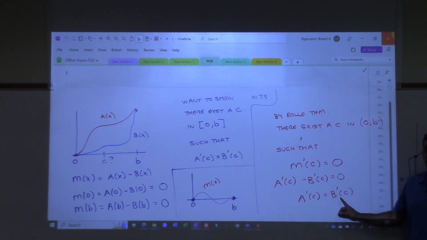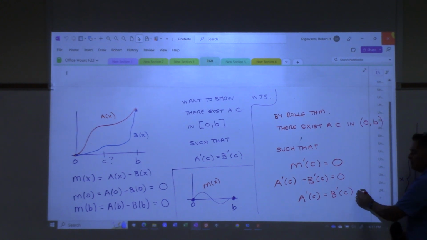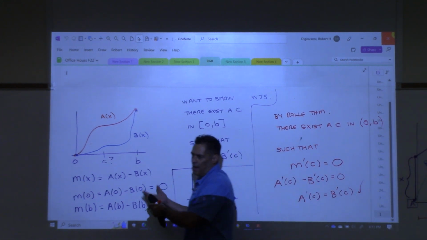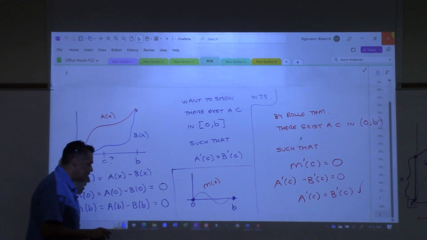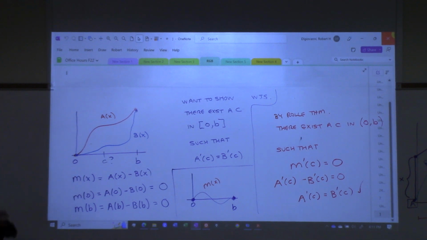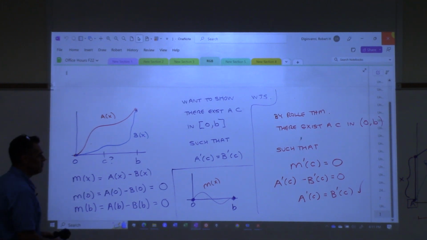Now, did I find the actual value? No, but I know it exists. I'm done. That's kind of crazy, right? After you see it play out, it's maybe not so bad, but coming up with this idea is not natural. So this shows that if two cars start at the same time in a straight line race, there's some point in the race, the same point in time, where they look down and both see their average speed, and it happens at the exact same moment. Counterintuitive, right?